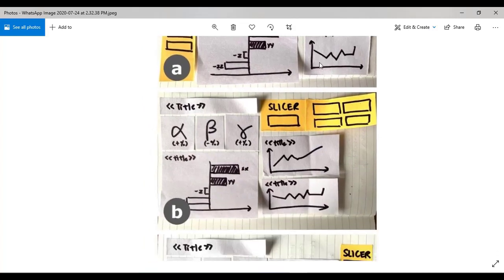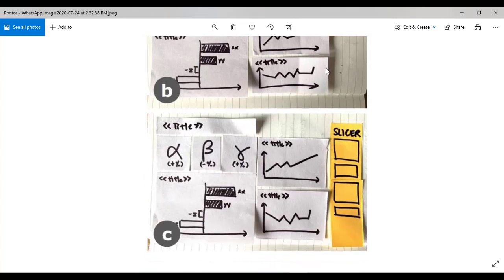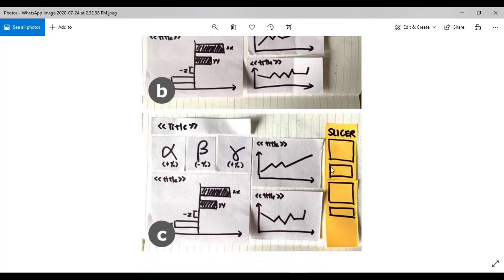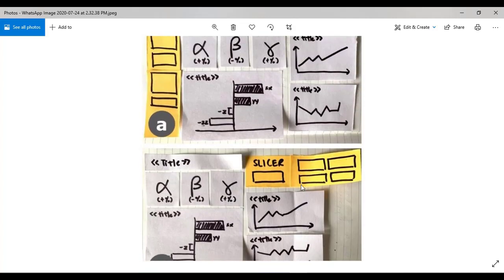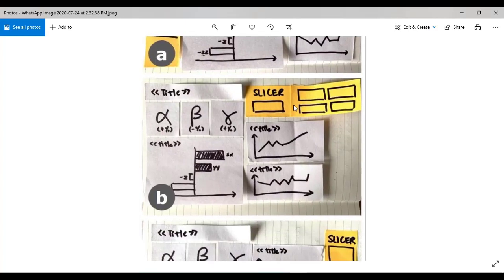If they don't approve, you can definitely come with a idea B, that I am putting the slicers on top, KPIs on the left, and some of the charts at the right side. Or you can go with the third option as well. So every time you go with 2 or 3 options to discuss with your manager or senior manager in order for the approval of your sketches of the dashboards, because if you don't make sketches, you will not find a trackway or a pathway that how that dashboard would be look like at the end, and you will be having some pain points that every time you will be coming up with a change by your senior management.